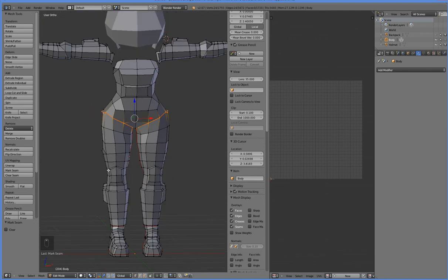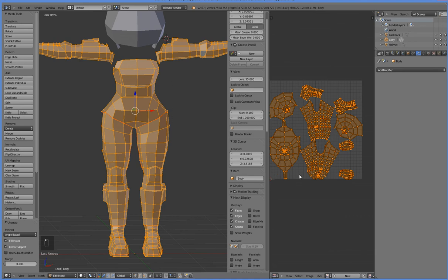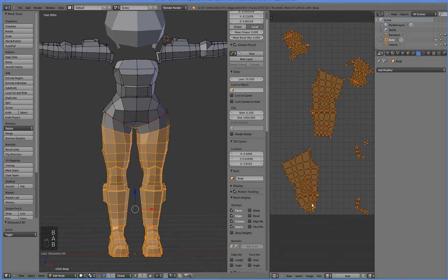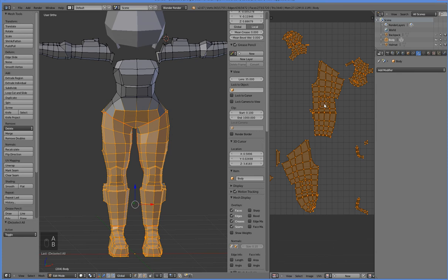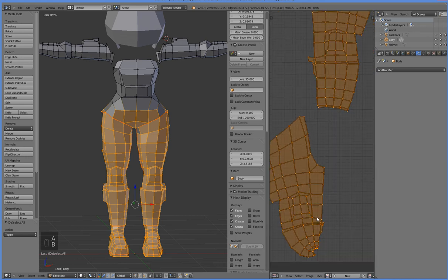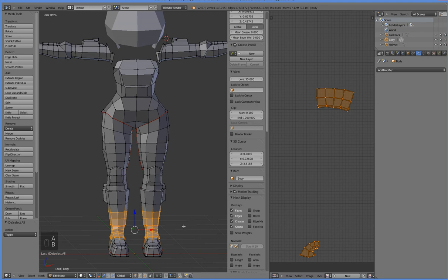So now, if we were to select everything and unwrap it, we still have some crazy stuff going on, but our legs here are pretty recognizable. You can see that they're not too small. So we have the pouch attached to the legs as a very clear landmark. And you can see that it does grow smaller and smaller as it gets, I believe, down towards the ankle. Yeah. But you can see that on the other leg it gets larger and larger down towards the ankle. So we've got something awkward.